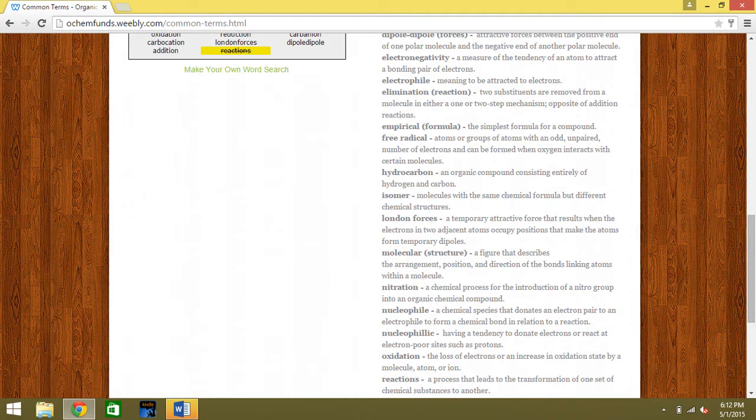They're in alphabetical order, and it says a reaction is a process that leads to the transformation of one set of chemical substance to another. I mean, this is an elementary definition right there. But I felt that making this word search with the definitions would increase the amount of time students have from reading definition to definition, because when you just sit there and read definitions, it can get really boring. So a word search adds a little fun and more downtime so you're not overwhelmed with all these definitions.